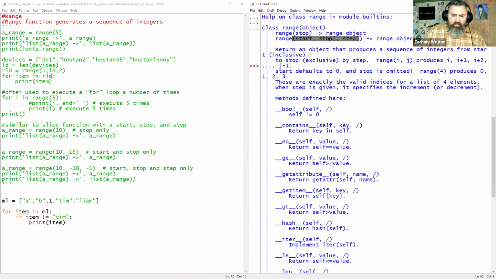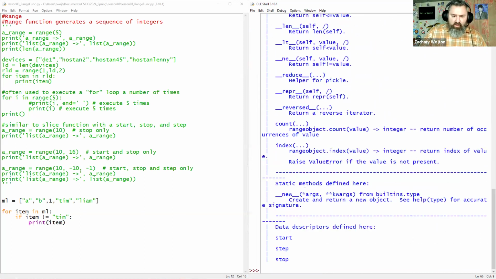Okay, some more stuff, tons of stuff about it. Kwargs, args, we'll talk about those at a later date. But start, stop, step. Well, what does that mean, really? Well, let's say my range equals range of, I'll spell it right, it's the important thing.